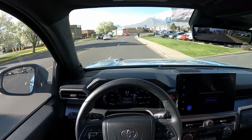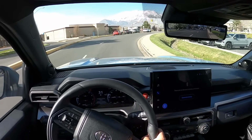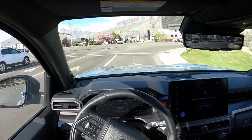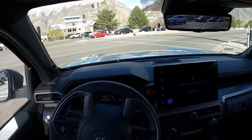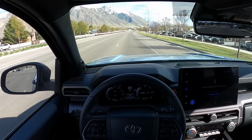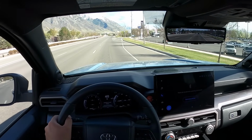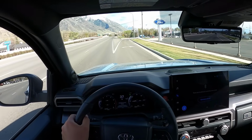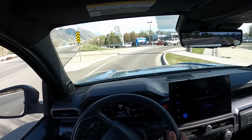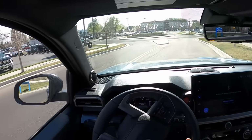Yeah, this is more comfortable. The Bronco drives more like a truck. This is still truck-like, but it's definitely more comfortable with the ride. Definitely more car-like than the Bronco is. Yeah, and it's less noise. It handles a little bit better, actually, too. The power, it feels like it might be a little bit slower than the Bronco, but it's not a huge difference. Yeah, I think it does handle a little bit better.